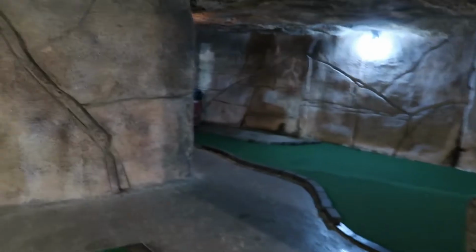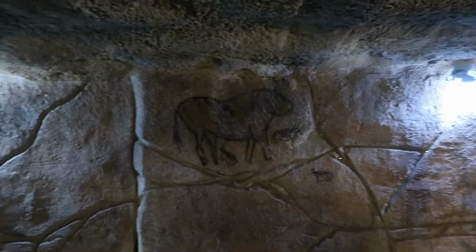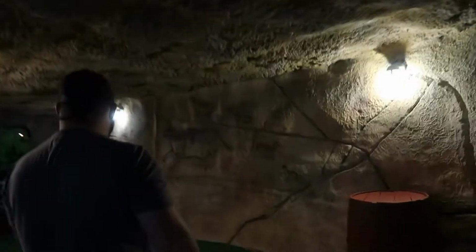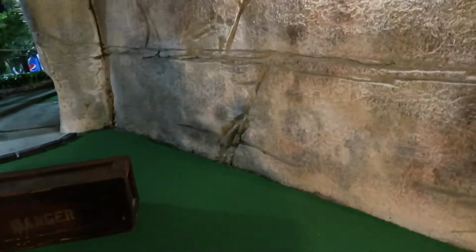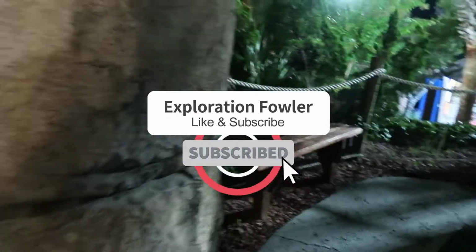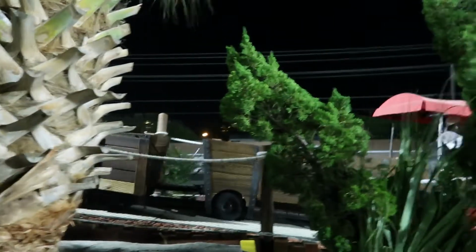There's cave paintings in here. Yeah, it's actually pretty well themed, honestly. Mm-hmm. Like, I like the barrels, the cave paintings. There's cave paintings on this one too. We're waiting on a couple ahead of us. We caught up somehow. And it looks like there was some more over here, but it's not there anymore. I almost died, y'all. And I love these lights, they're cute. And these say danger. These are the dynamite. These are the ammo boxes that the Germans left behind, according to that last hole. And there's a little bench you can sit down on while we wait. Oh, and there's the train going by again.